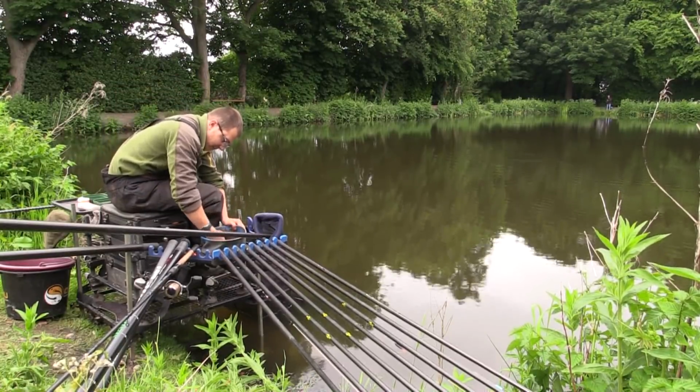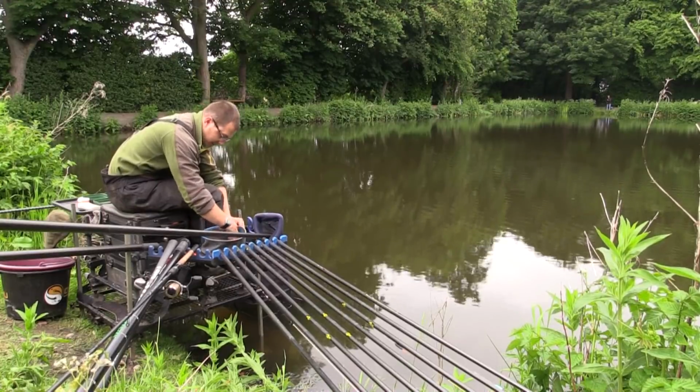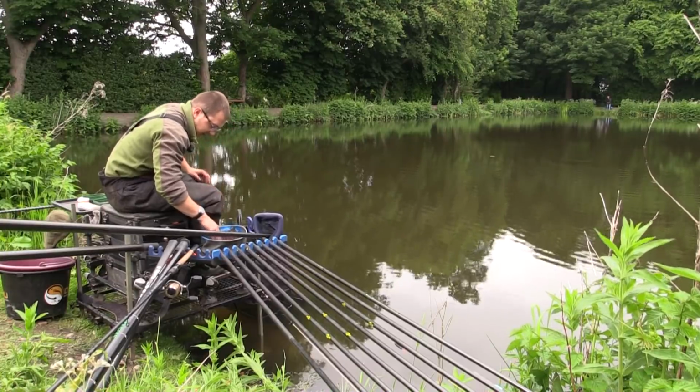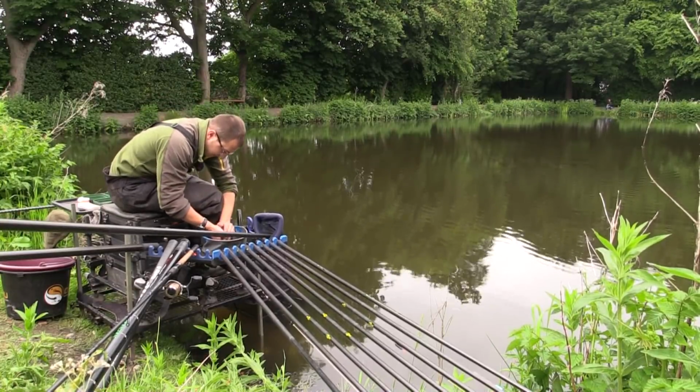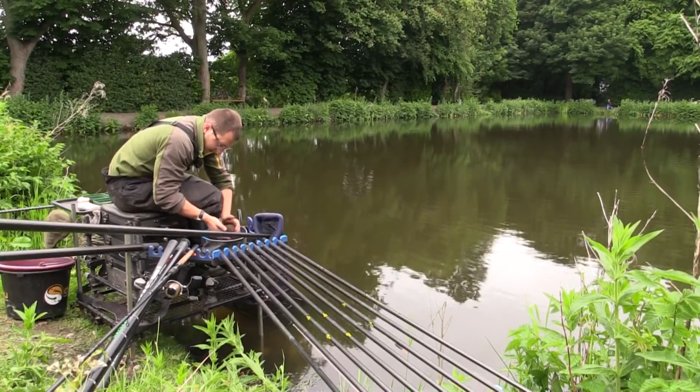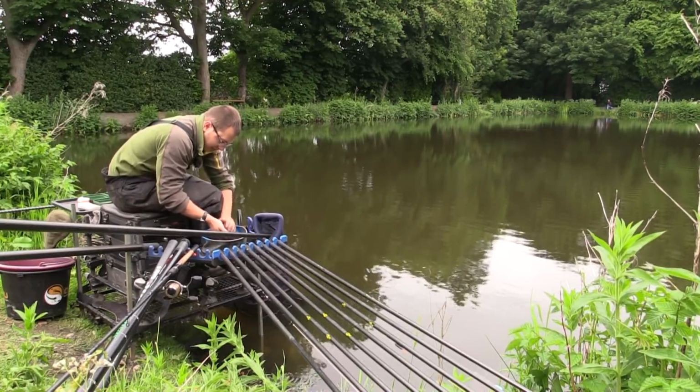Again, all I'm doing through the course of this session, as you can see, is making little changes constantly just to see how the fish respond. It's all about making these little changes, covering different options with your feeding and your rigs and stuff like that, just to work out how the fish in that venue respond.